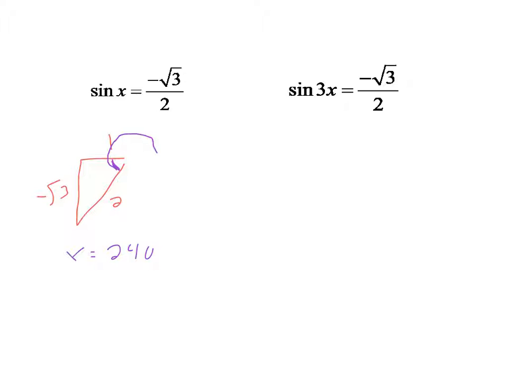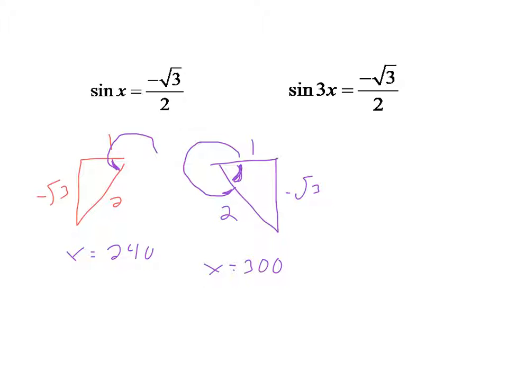And in the fourth quadrant, here's my fourth quadrant triangle. This, of course, is negative root 3, this is 2, and this is 1. This angle right here is 60. So I need to go around. I got 180 plus 90 more is 270, plus 30 is 300. So x is also equal to 300.